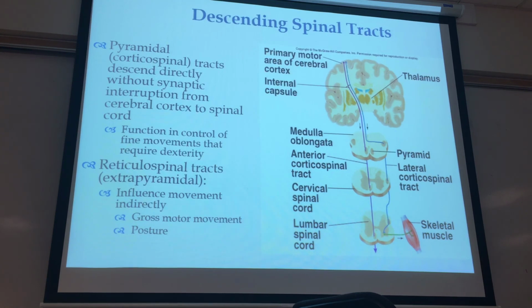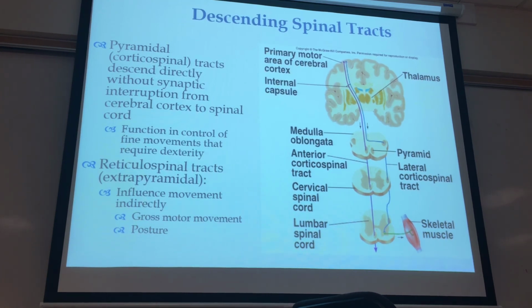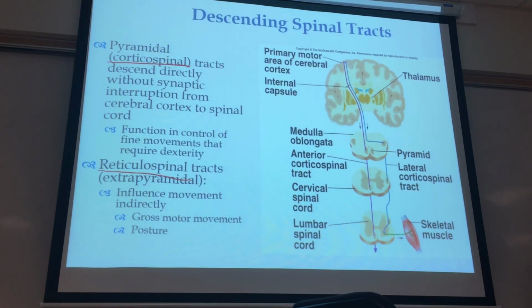Now, here you can see some of the different terms. You're going to see corticospinal, you're going to see reticulospinal, and all of these are involved in motion because these are descending tracks that travel to the spinal cord segments. Here we have a lot of pyramidal cells. These are the cells that have heavy dendritic spines, lots of dendrites and a cell body, and that project all the way down.